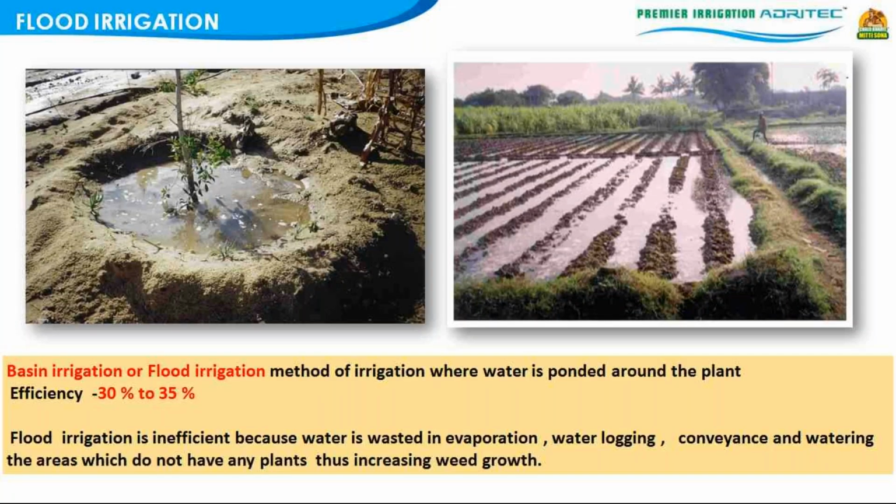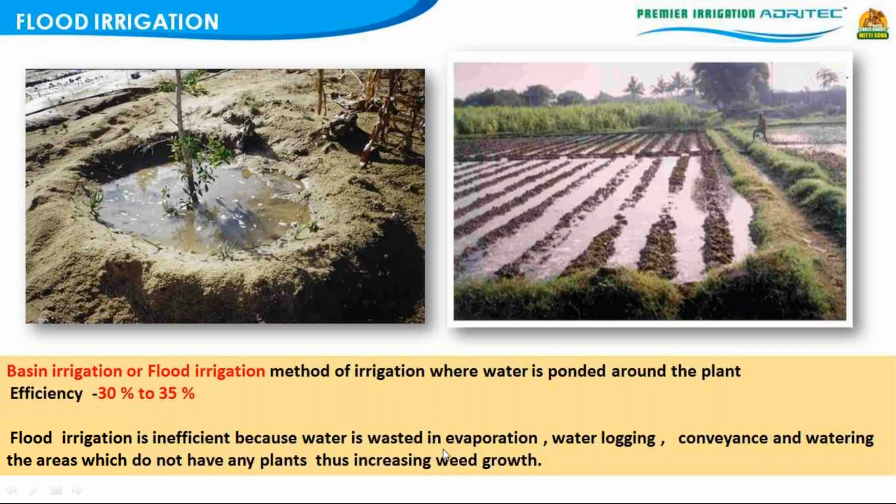So let us look at flood irrigation. The picture is very clear. There is a plant in the first one, and you are ponding the water around it. It is the common notion of anyone to think that the water has to be ponded around the plant. So here what is happening? The water is getting fully filled up in the basin, and you know that the roots also have to breathe. If you fill up the entire area with water, the water is actually ponded, so you are giving it excess water. It's like a human being being asked to have an entire week's food in one day. Even here, when you look at the sugarcane field, you will find that the entire area is being flooded. So what is happening over here?